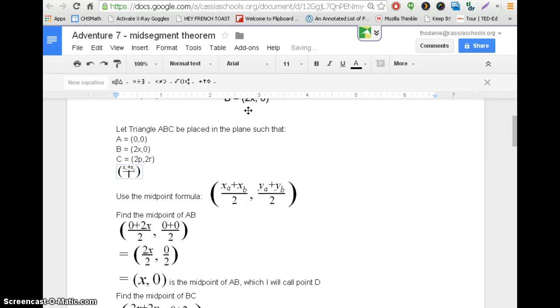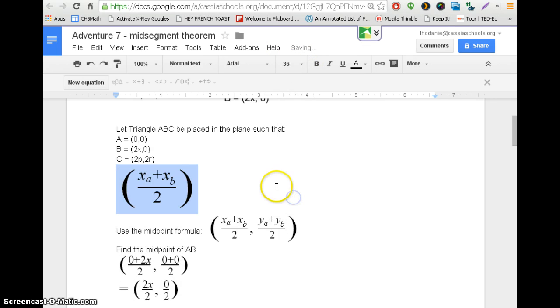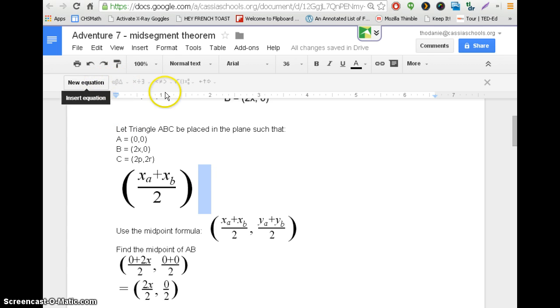And then if I go down, I would say over 2. So this is an example. I'm going to make this bigger here so you can see what I just typed, right? This is an example of using my equation editor. Notice that after you've inserted an equation in the document, you can put in a new equation by just hitting new equation, but you're not going to be able to edit regular text as an equation, only when you go inside the equation.